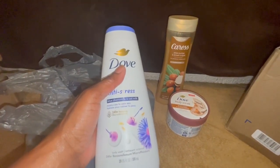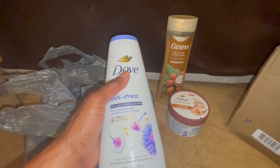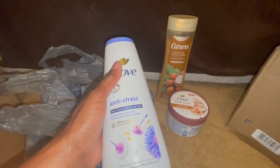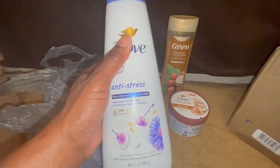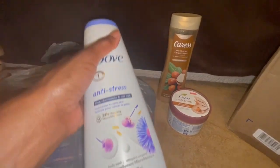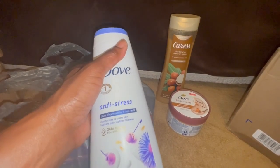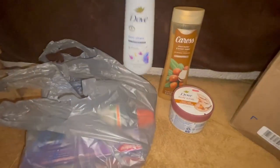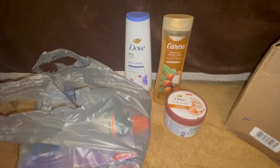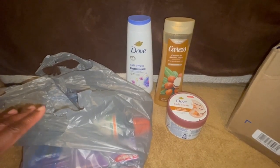Y'all know I have an obsession with hand soap, any type of soap. I didn't even know I had a problem until I started really shopping at Bath & Body Works. I see all these great videos on YouTube and now I'm just obsessed with body wash and hand soaps. This one smells really good, and I do love using lavender and vanilla at night — it's very relaxing. So I wanted to try this one, and I chose to leave the other one behind. Normally I would just get both, but since I still have that one and it's fairly new, I'll wait until I get through it.